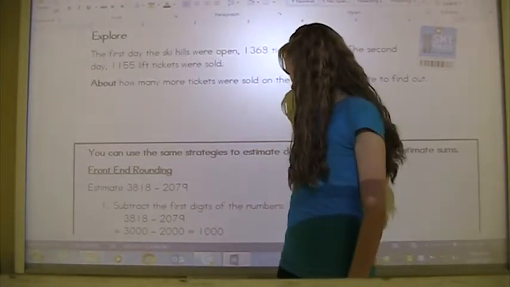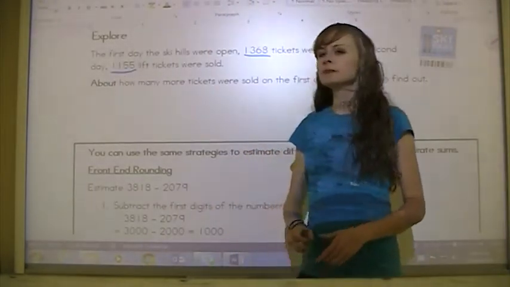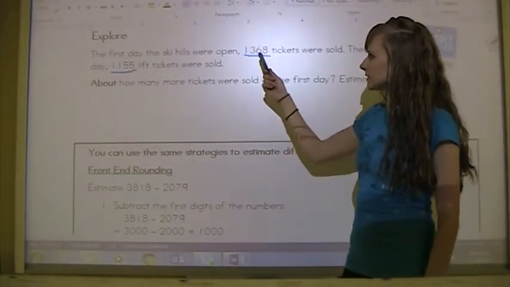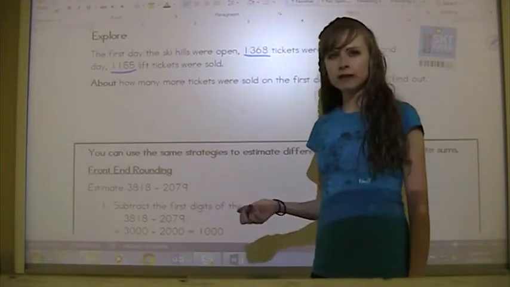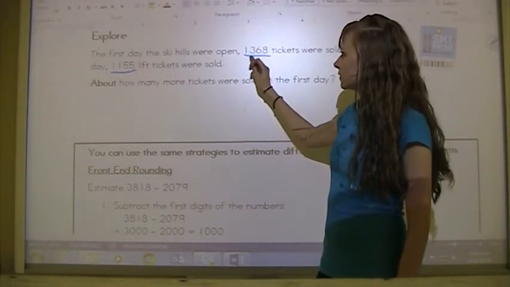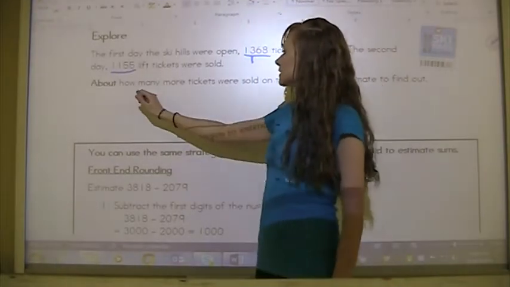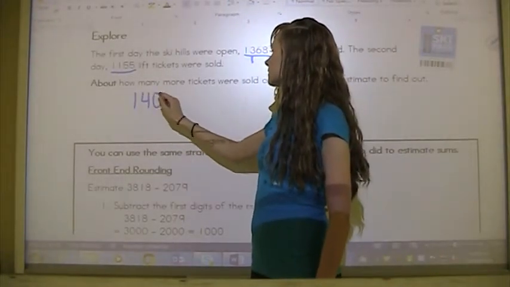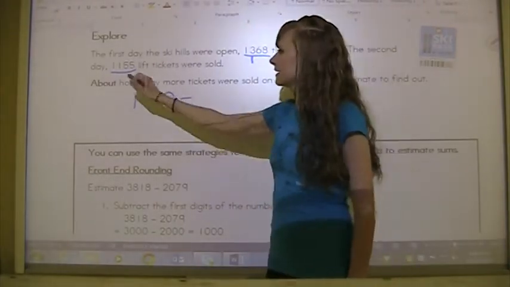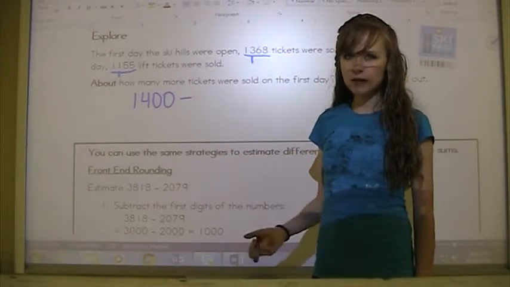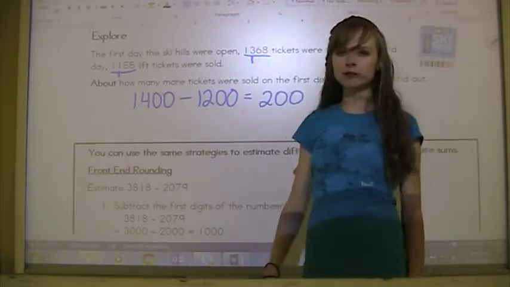You should be finished. The two numbers we're working with are this one and this one. The first day was just over 1,300, and the second day was over 1,100. I'm going to round to the nearest hundred. The hundreds place is right there, the 3, so we look right next door. 6 is 5 or more, so we raise the score. Our number is going to be 1,400. Then we're going to subtract this number, rounded at the hundreds place, which is a 1, but it has a 5 next door, so again we're going to raise the score to 1,200, and we are going to be left with 200.